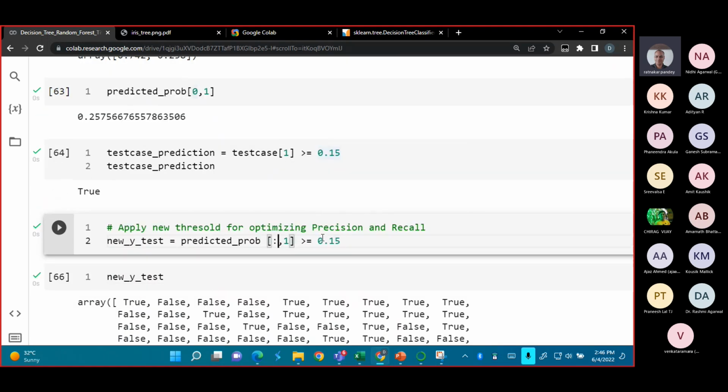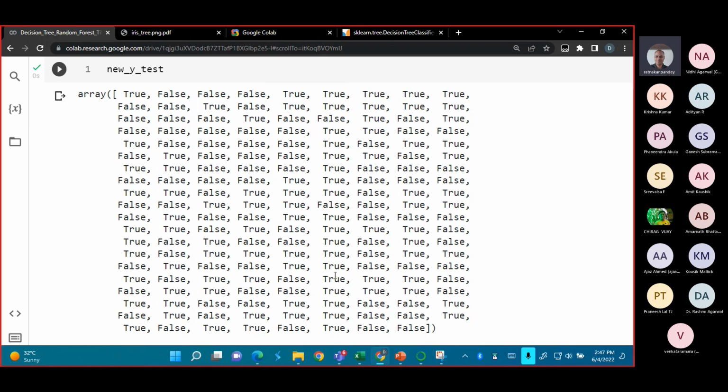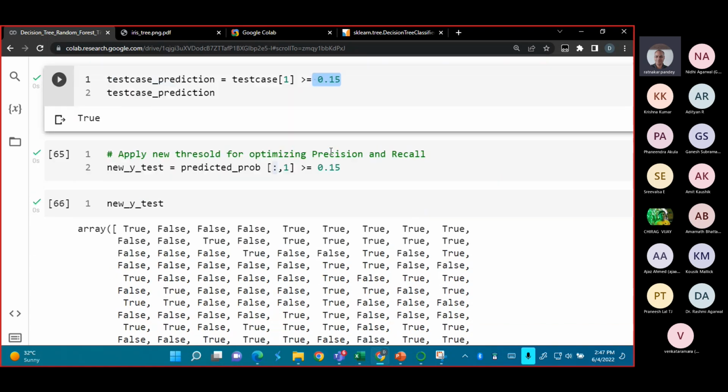And what we are doing is we are creating a brand new array. Compared to the predicted, which used the default of 50%, now I'm going to use a default of 15%. Look into the predicted probability array that we've got. Look into all the rows. Colon means all the rows. One means the second member in the column. And if that is more than 0.15, do a Boolean comparison, true or false. So it's going to do that comparison. It says true, true, true, false, false, false, true, true, true, false, false, false, right? So now basically what it has given me is that I have practically changed the threshold from 0.5 to 0.15, right? Let's see what happens now.